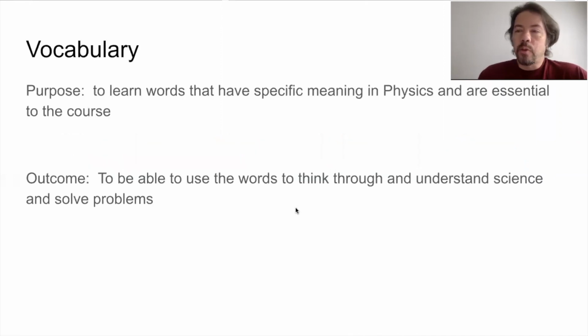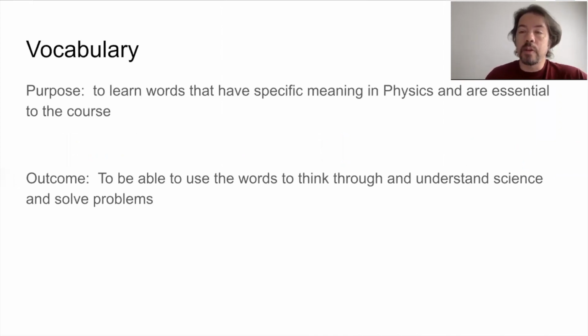So each week you're going to get a vocabulary assignment for this week and next week. It's going to be the same words, but the purpose is to learn words that have specific meaning in physics and are essential to the course. We want you as a student to have the outcome of being able to use the words to think through and understand science and solve problems.